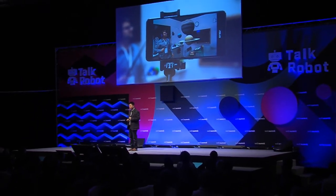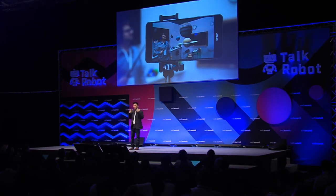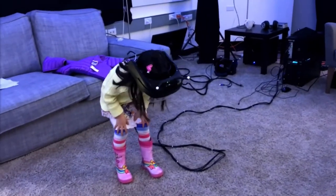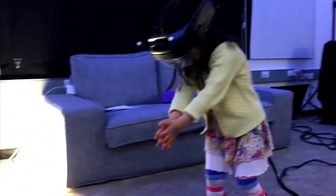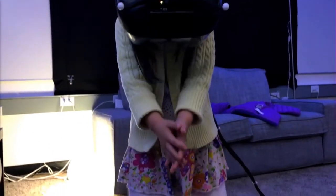You can start with the smartphone space, which is really great, but make sure you can step toward and evolve toward that wearable space. And what I want to end this talk with, my last slide, is an example of my daughter, who at this time was only 4 years old, in one of our Lightfield prototype headsets. She's running around the room and seeing fish swimming all around her. They look so realistic that she's trying to reach out and grab these fish because they feel like they're right in her hands. And this is part of the Lightfield technology that makes it such a compelling experience. She's actually saying here, "I feel it, but it's not really there." And that's pretty exciting for us.